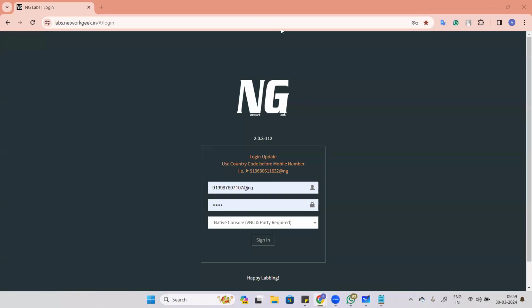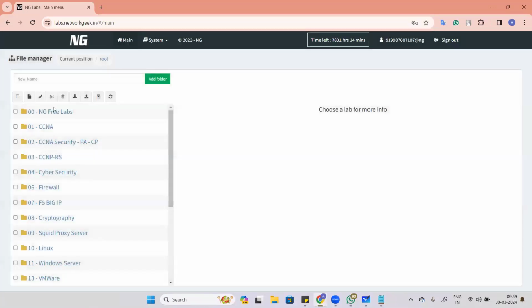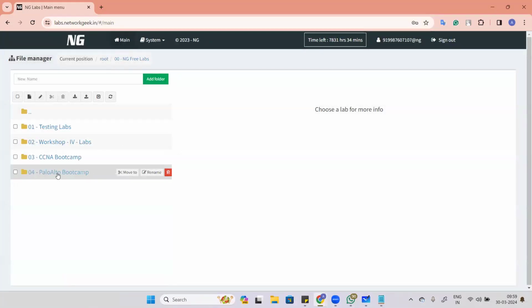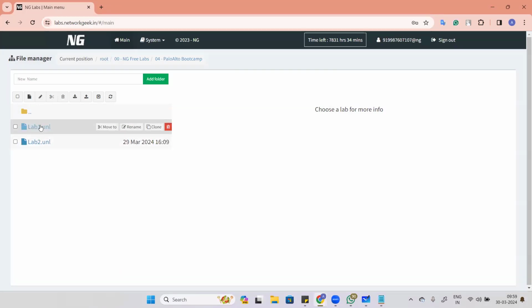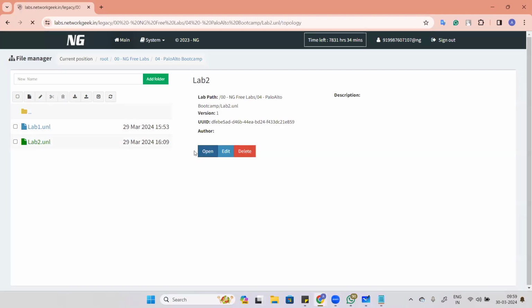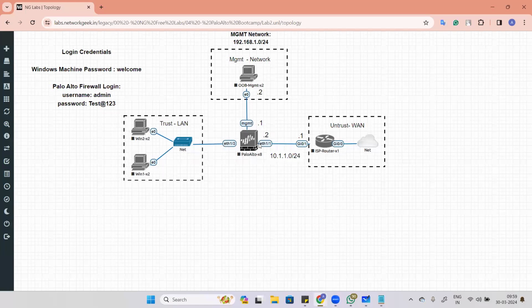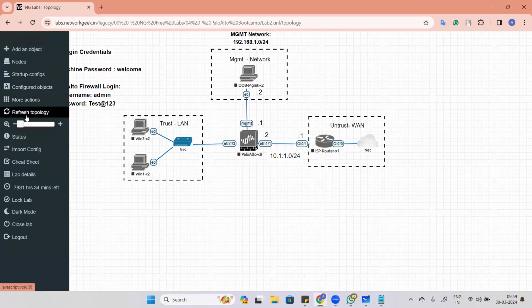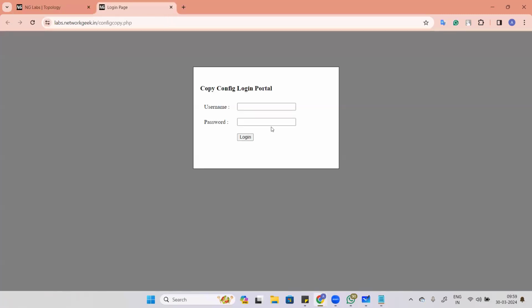Okay, all right. Let's go ahead and log in to the firewall. Now, lab one is done. We are going to select lab two and click on open. As I told you in the beginning, we don't have to configure everything that we did on day one. We can resume from where we left off in our last lab. In order to do that, we have to import that configuration. On your left side, you'll see something called import config. Click on this import config.